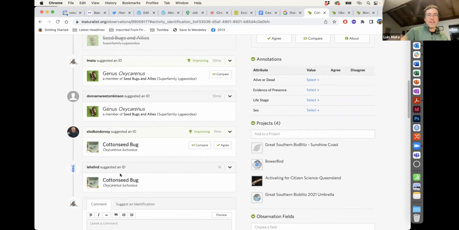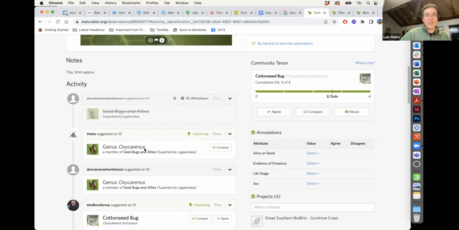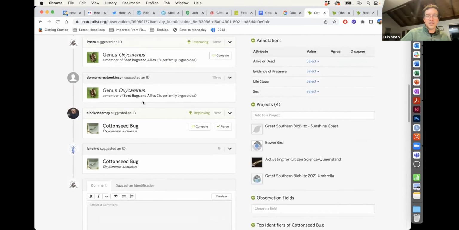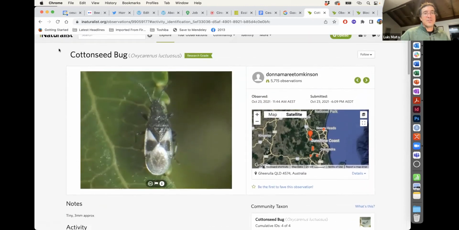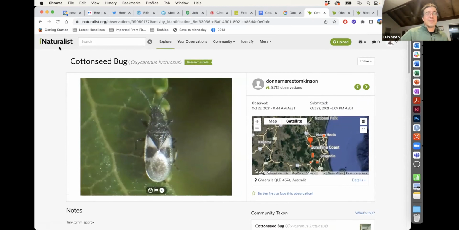So you can see how now I'm prompted, because an hour ago someone confirmed that identification, and then I can come back and say, oh, great. Well, now I know the species, whereas before I only knew the genus. Now I can know what species that was. So yeah, you definitely get prompted every time there are any changes in things you have done or contributed to, and then you can interact with that further.